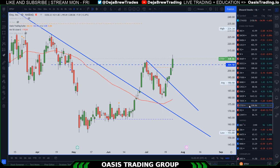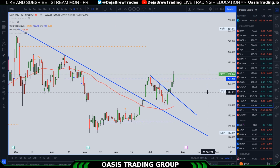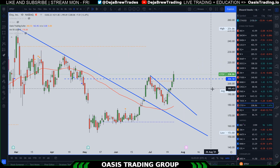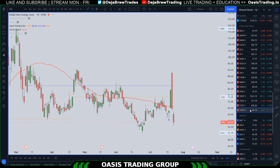Like I said, Etsy likes to run with good earnings on Snapchat. Had a very, very good week last week. You broke that downtrend that we told you guys about in Discord. I told you guys above that downtrend, very likely we're going to get 205. Get above 205, 200 or 220, and then 234 would be your next targets. This one, not really watching anymore.